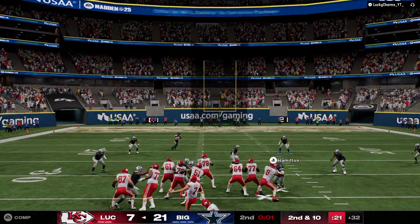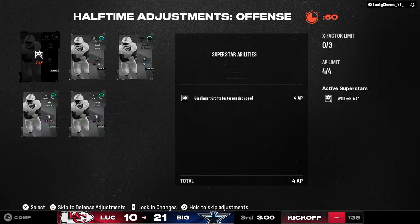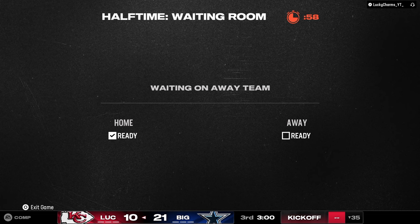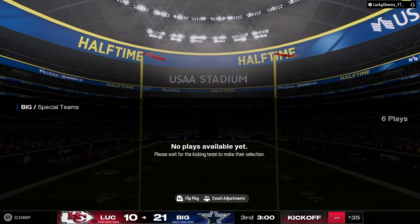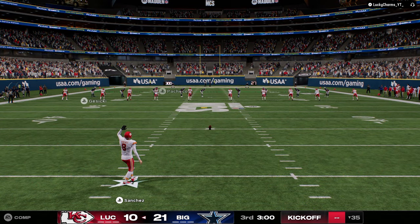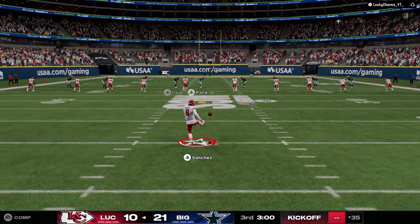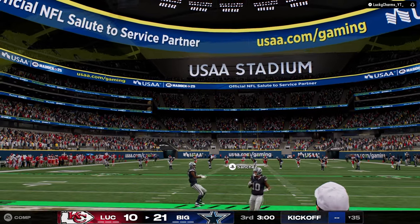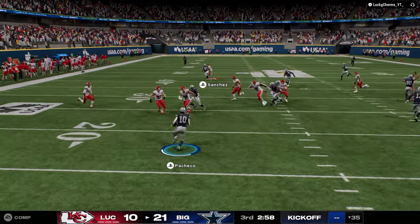30-yard soft squat, pressed. The kicker's going to be able to put it through and now it's 21 to 10. Offense is a lot about not turning it over, being patient, having good combos. I think it is an interesting discussion what makes a good combo in Madden 25 because they're a lot different than I've seen in the past. Offense is not as simple as it has been in previous Maddens — you're really doing a lot more full field passing, whereas it used to be basically isolating a side.